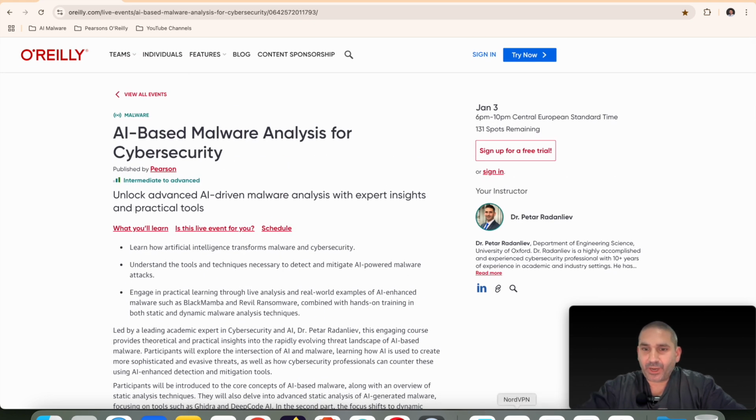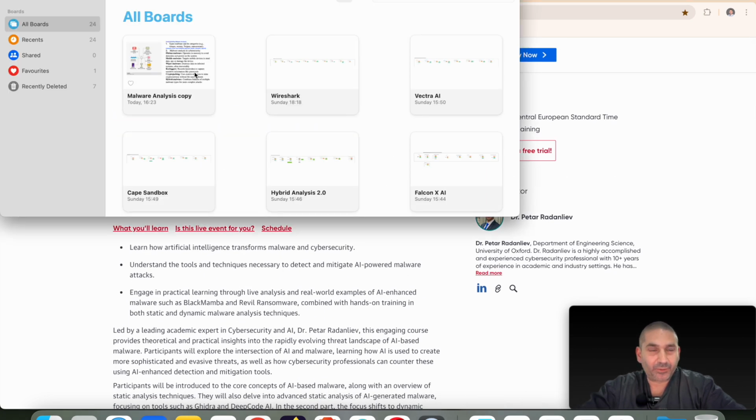Now I do have whiteboards, so those are the whiteboards, and I'm using Freeform. That's the Apple native whiteboard. It gives you quite a good functionality, and it's free, so you don't have to pay for it. In case you're ever wondering what kind of whiteboard to use, if you're using an iPad or MacBook, any Apple product, then Freeform is definitely the best product because it's integrated into the Apple software and you don't have to pay for it. That's the reason why I'm using it.